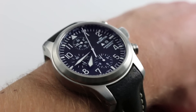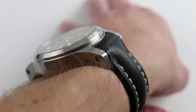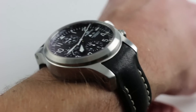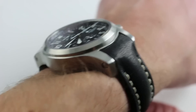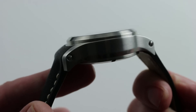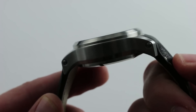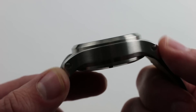So it has some sartorial versatility in that sense. Now from lug to lug, it's a big watch — 53 millimeters from extremity to extremity. There's no two ways about it, that's a large span. So if you have a big wrist, this watch will look just fine with plenty of proportion. But what I like is that it is a large pilot's watch that a smaller wrist like mine can wear comfortably. A big part of that is the strong downward thrusting angle of the lugs — they sort of wrap around the wrist so they don't seem to loom out over the side of your wrist so much as they appear to wrap down and around it.